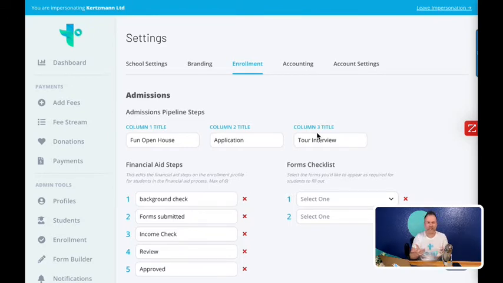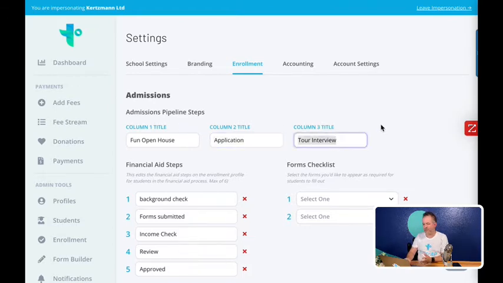Phase 2 is application. You can call it paperwork or their file or whatever you'd like. In a sense, you start to gather all of that information. I also recommend that schools at this phase make sure, if it's an international student, they cross off all the different things they'll need. Cross all your T's and dot all your I's. I always do it backwards. But make sure everything's in line. So phase 2 is really a lot of the heavy lifting for a campus. You can change it to whatever you want. In this case, it's application.